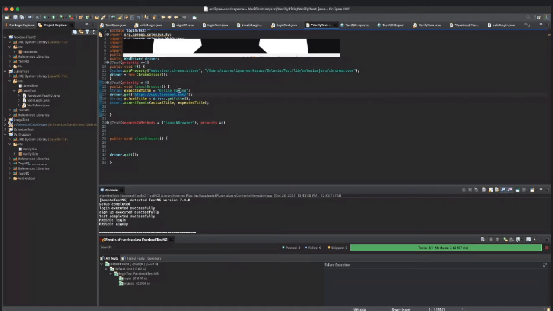So copy this one. So use the previous one I sent already. So let's just try the URL only.